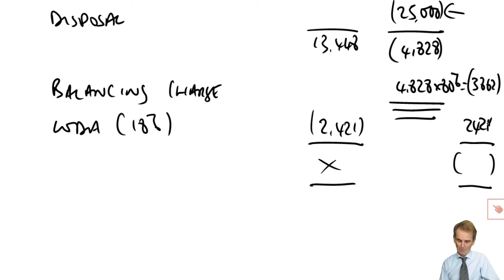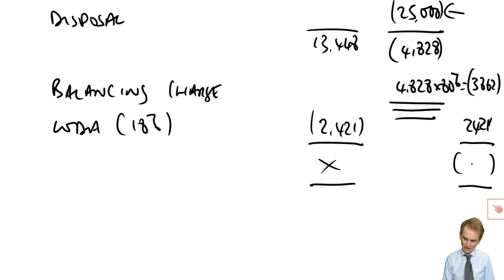Now you can work that number out, whatever is 3862 minus 2421. But whereas, if we'd had overall capital allowances here, what do we do with them? What do you always do with capital allowances? You deduct them from adjusted trading profit to give you tax adjusted trading profit, the figure that will form the basis of what is assessed in your income tax computation for that trading business. But what you've got here is a negative balance. The balancing charge is bigger than the other allowances available this period.